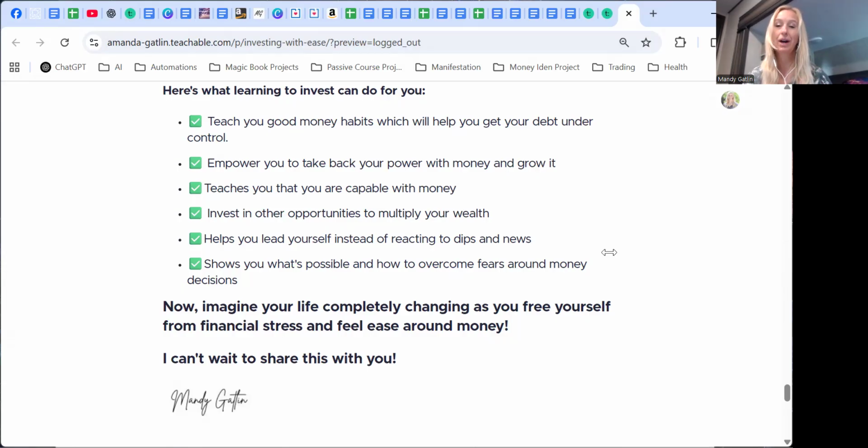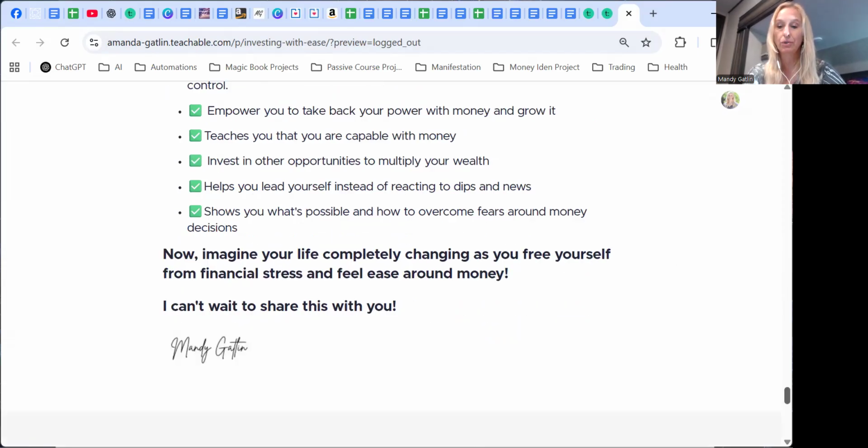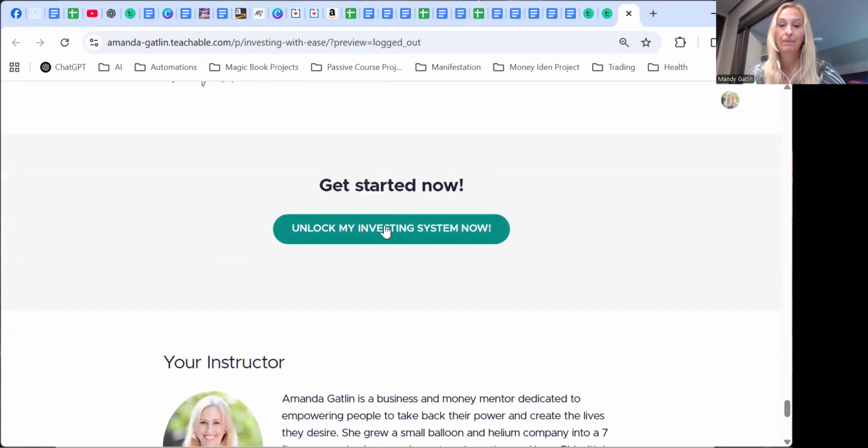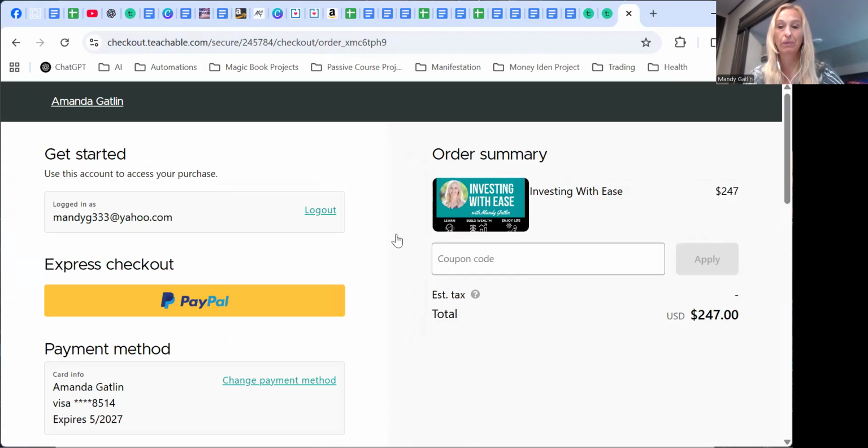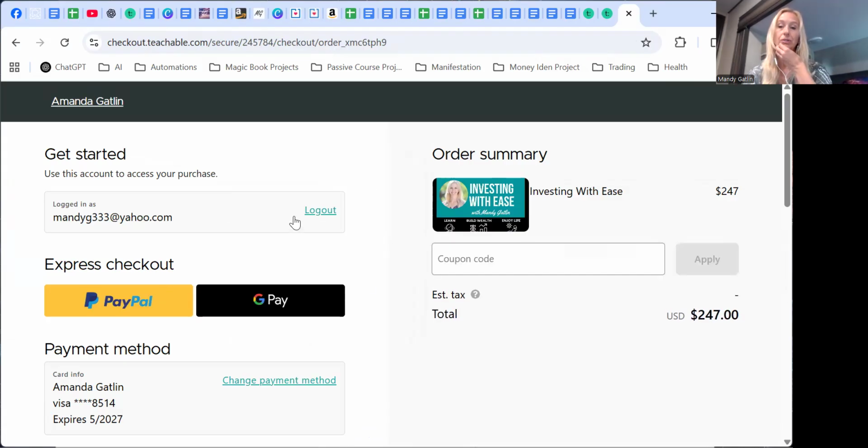And once you have that done, then you can link up your ad right to the sales page. And then you can have your checkout page. So I want to show you too on this. Once they click on a button in Teachable, it's going to take them to this checkout page. Now, you can have your link go directly to this checkout page.